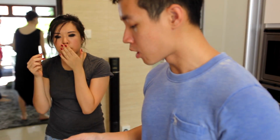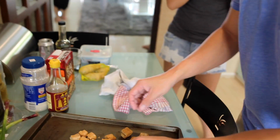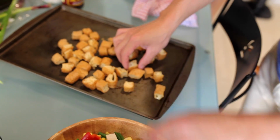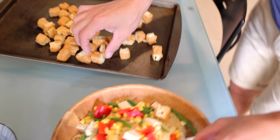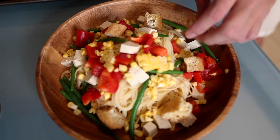Yeah. So what you can do is sprinkle a bit of salt, and then it'll taste even better. You can put all the tau poks around. Even on photos, it gives a bit of texture to the dish.